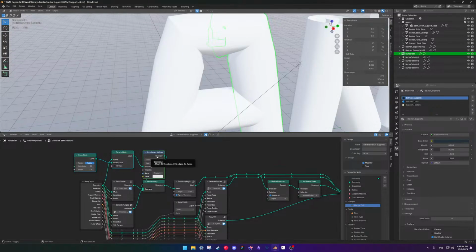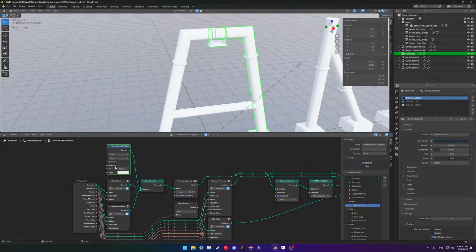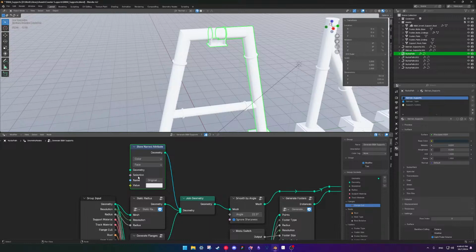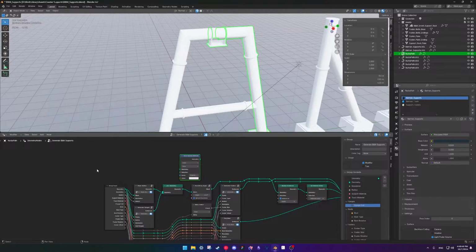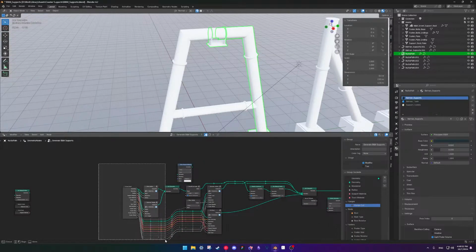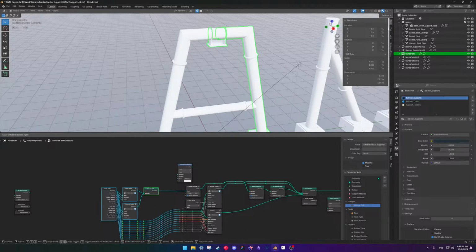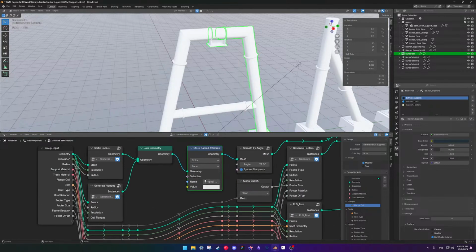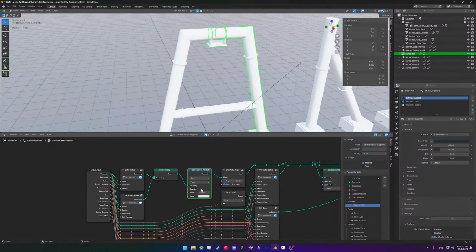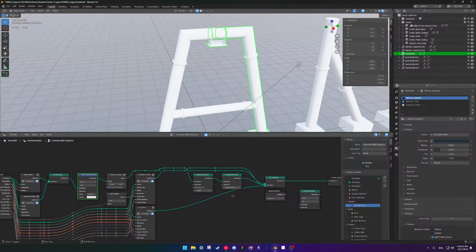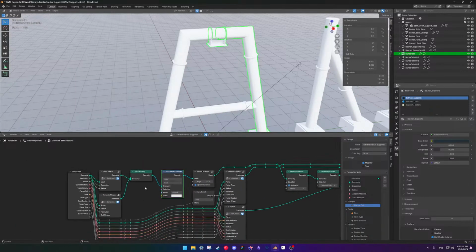Yikes, yikes, yikes. Or I do this. But of course this doesn't have anything on it because this isn't the original geometry.